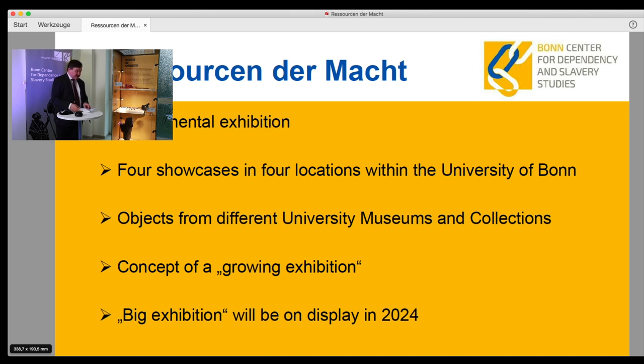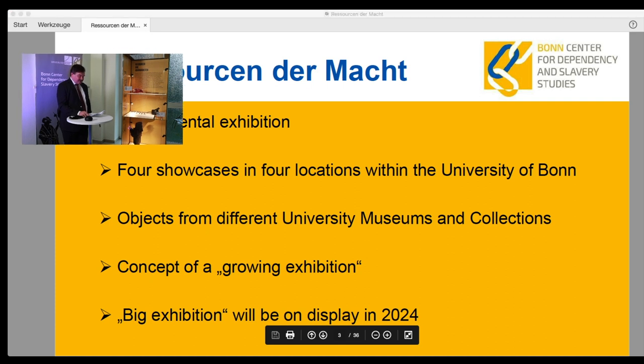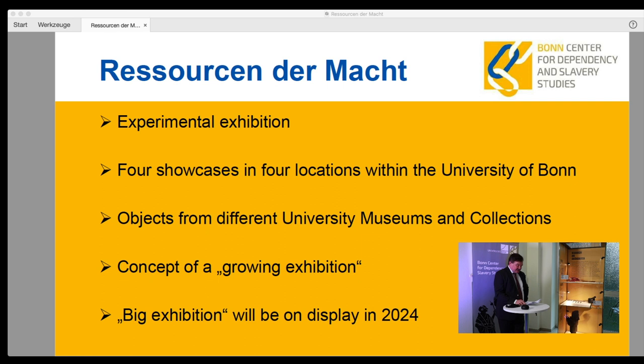The exhibition is the work of all members of Research Area B, Embodied Dependencies, but would not have been possible without the active support of museums and curators. I would also like to mention the great work of the designers, Cora Actogan and Daniel Perroudin. Petra Linscheid, Julia Hegewald, and I worked together as a very effective exhibition team. We received excellent support from BCDSS staff, in particular Janine Bischoff, Meltem Dramali, and Imogen Herrad. I would also like to thank the student assistants — Stephanie Staab, Claudia Braun-Carrasco, and Joeline Dahmer — who took care of the object descriptions, website, exhibition flyers, and installation of the showcases.